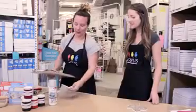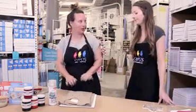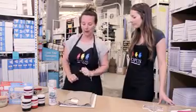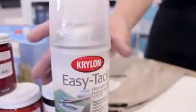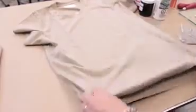Today we're going to be printing on t-shirts. Now, there is a little bit of prep work involved. These are already pre-washed, just to get out any sizing that the manufacturer might have left behind. What we're going to do is take this piece of artboard, spray it using some Easy Tack, just to give it a little stick, slide it inside the shirt. That's going to give us a sturdy surface to print on, as well as preventing the ink from leaking through to the back.